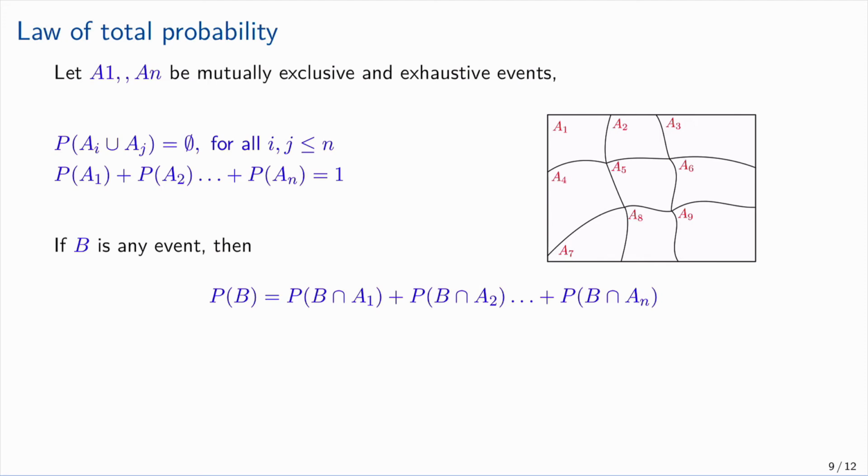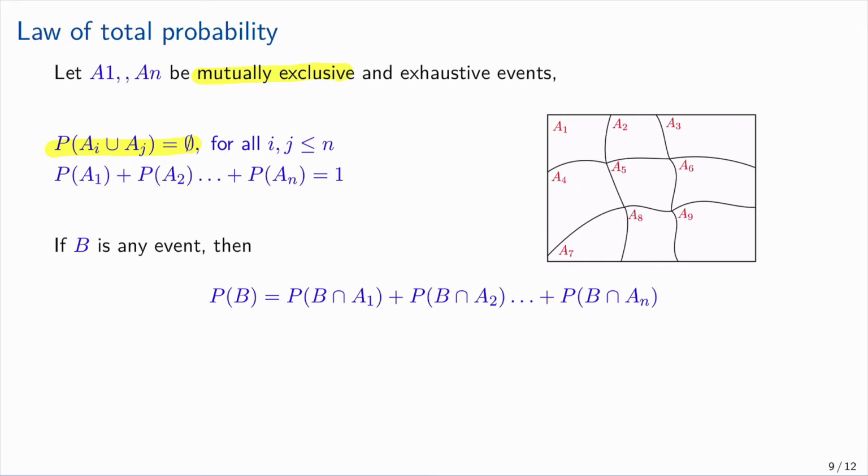In this video, we are talking about the law of total probability. In this case, we are going to consider a set of mutually exclusive and exhaustive events. What it means to be mutually exclusive is that the intersection of all of them is empty. So we observe the events on the right hand side. We can see that A1, A2, A3, which are our events, are not intersecting. So the intersection is 0.